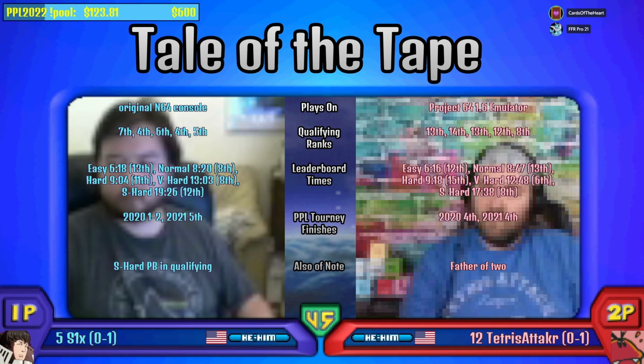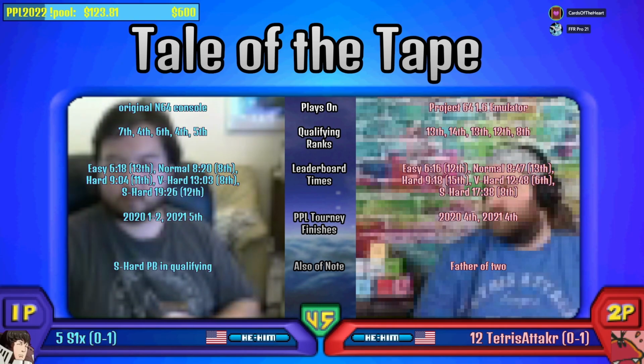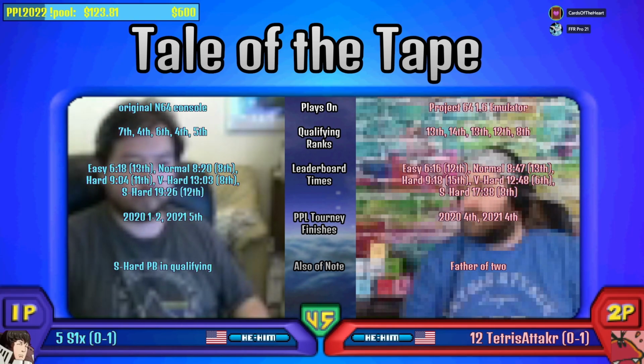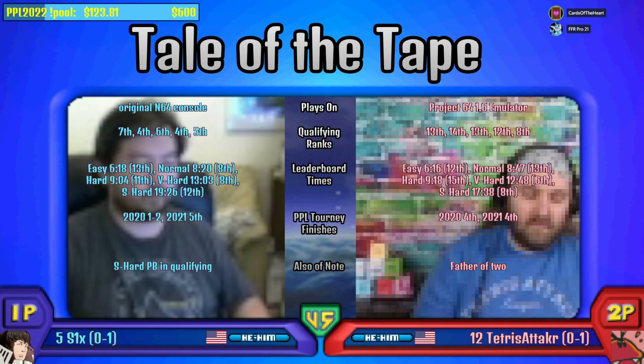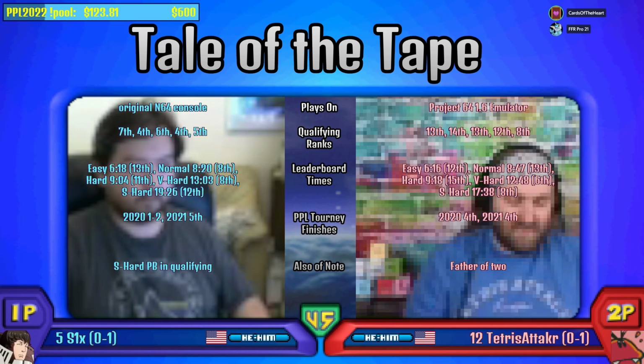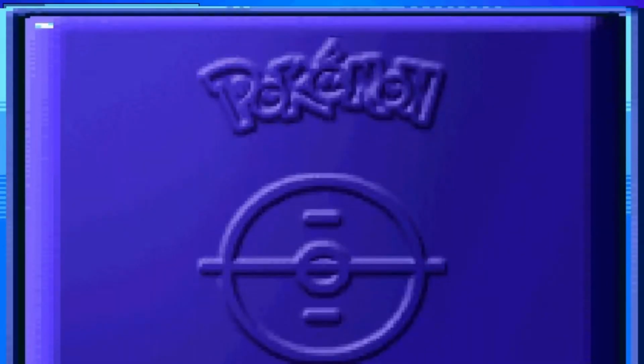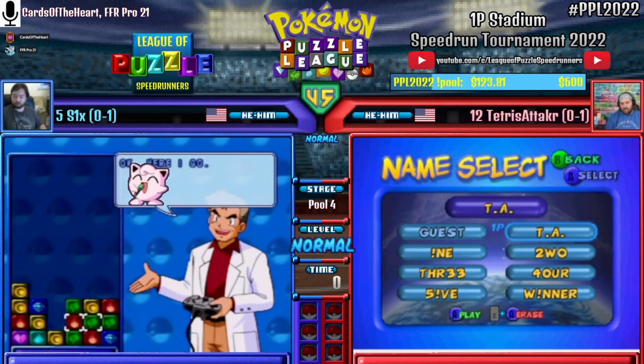But I do think we are ready to go ahead and get this matchup underway. So let's get to it. It is the 5 seed 6, the 12 seed TetrisAttakr in Pool 4 action, the Pool of Death. And that action is going to start right now!